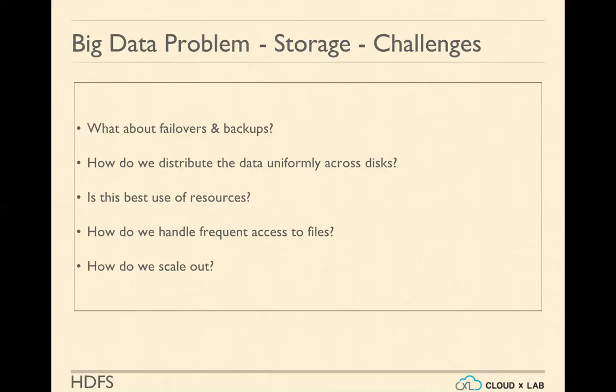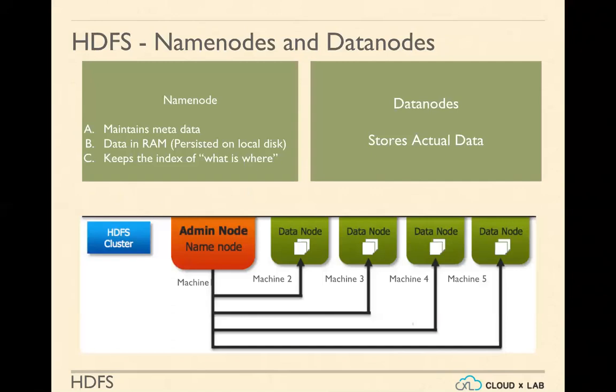Great. So what do we use? That's why a system like HDFS became popular. Okay, this is the existing model. I'll just take a brief overview of this one. So you have two kinds of nodes. One is called name node, the other is called data nodes. Name node maintains metadata, and data nodes store actual data.